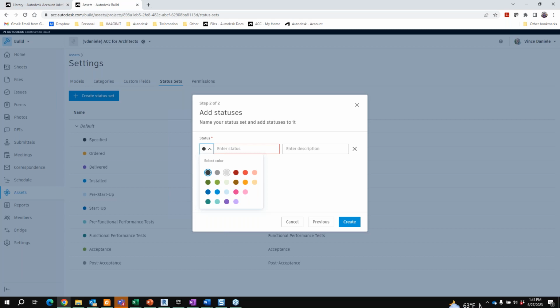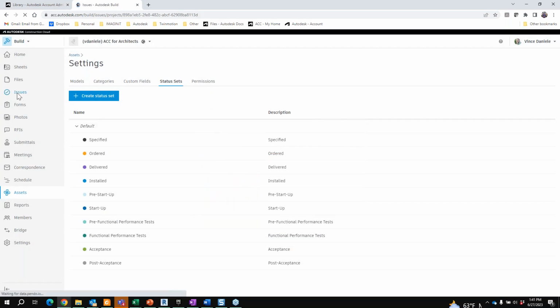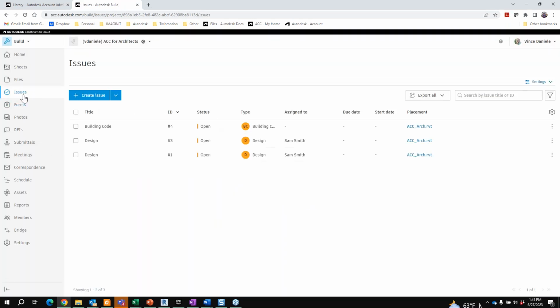They had to have a predefined or limited list, and what they found through their internal study is that what they've included in issues is pretty much accomplishing what most customers would ask for. So you cannot create custom statuses in issues, you can in assets, but with that expanded list, hopefully there are enough here.